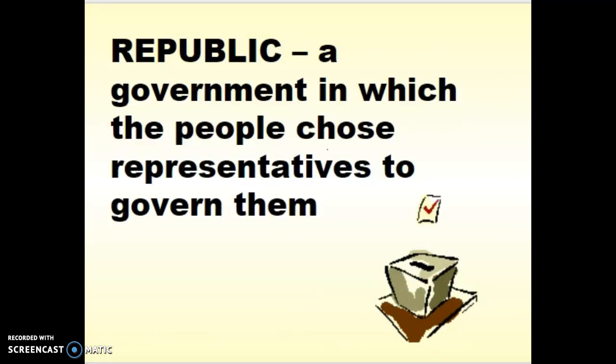The first term that you must know for the test is republic. You say it every day in the Pledge of Allegiance, to the republic for which it stands, and it's where we choose the people that govern us. So you go to the polls when you get old enough and you choose the people that you want to make decisions for you. Whether or not that works out in your favor, well, that's kind of iffy, but you do get the opportunity to choose, and that's why we are special in our country for that.